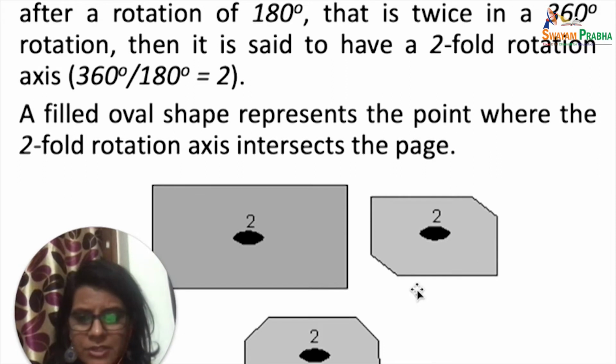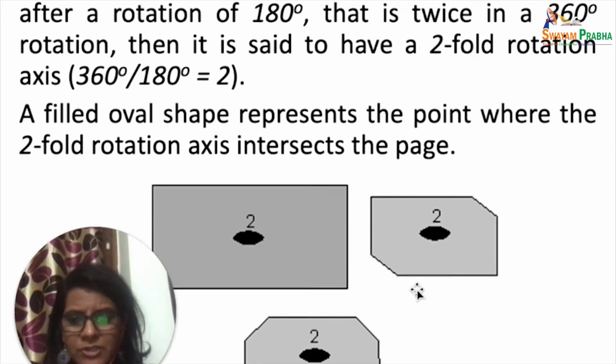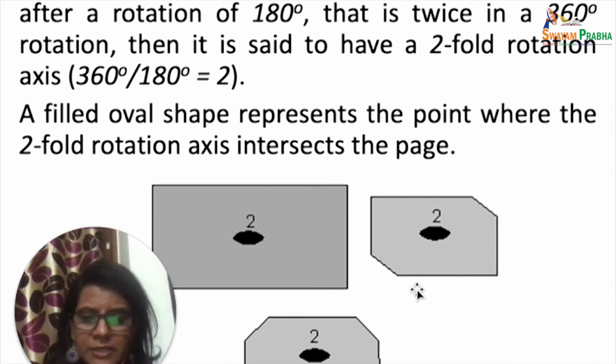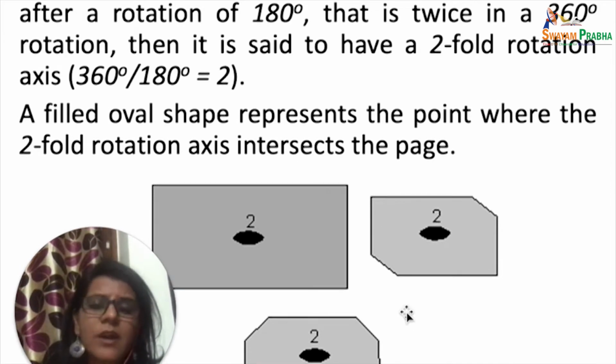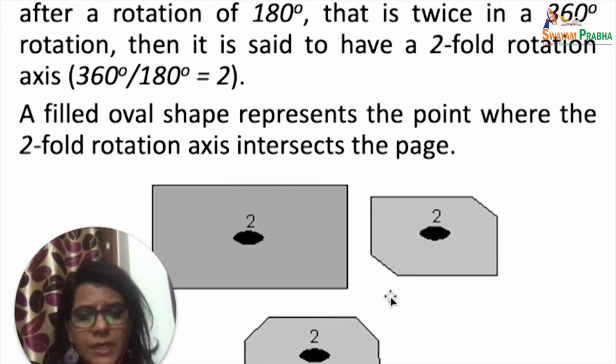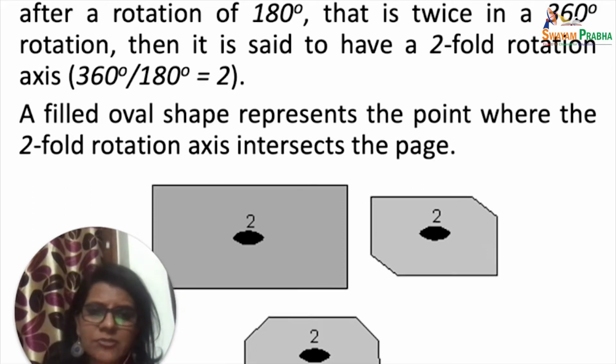Similarly, in this structure, if you imagine that there is a rotation around an imaginary line which is passing through the crystal, and after a 180-degree angle it gives a similar appearance, then it is said to have a rotational symmetry of twofold. Similarly, in this structure.